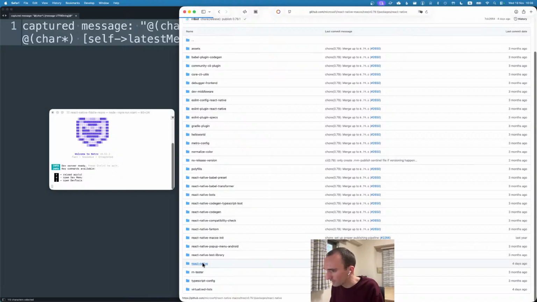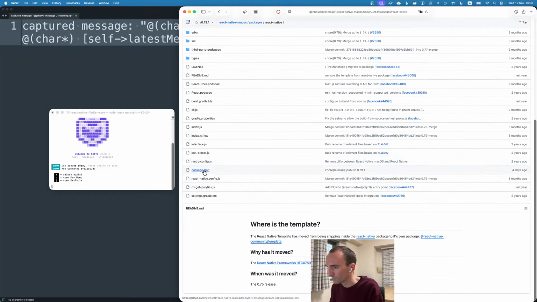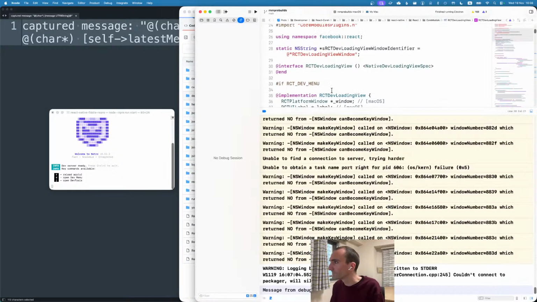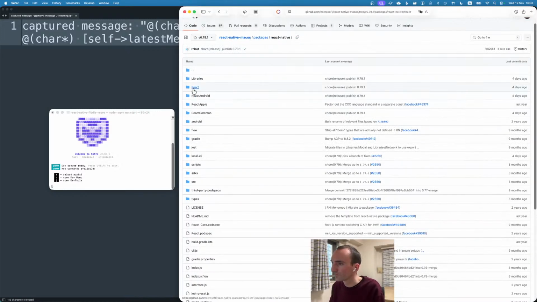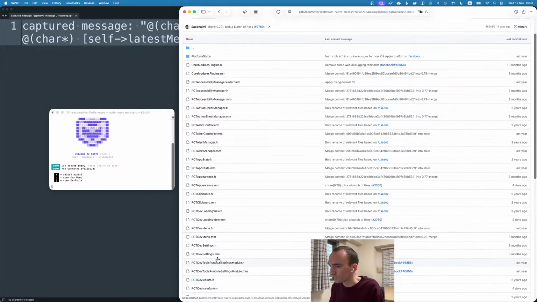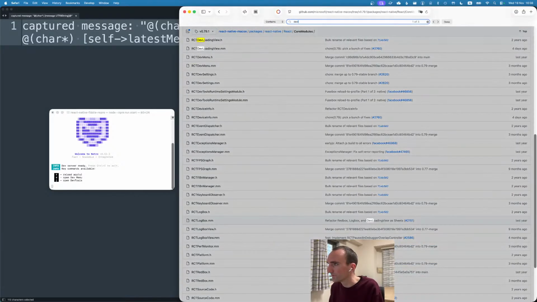It's this, is it not? React Native is the name of the React Native macOS package. Yes. React Common, was it? No. Core Modules. RCTDevLoadingView.mm.